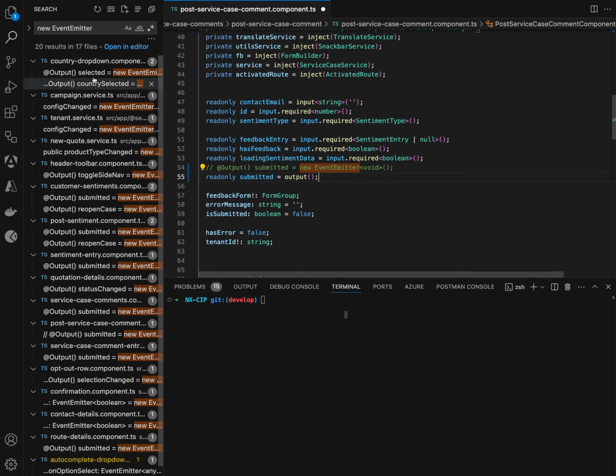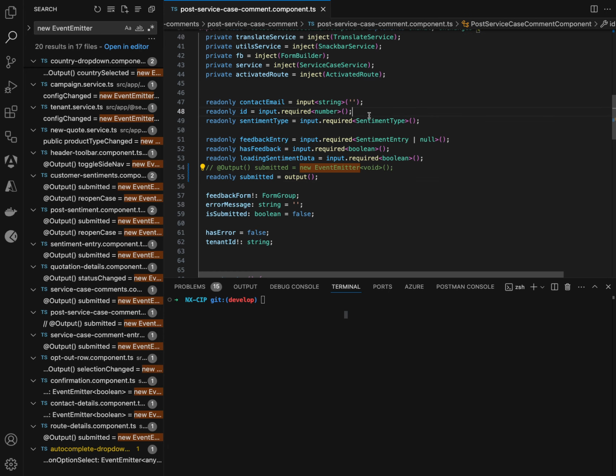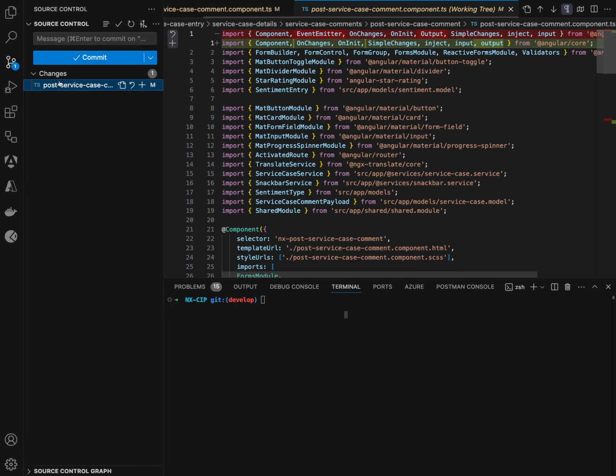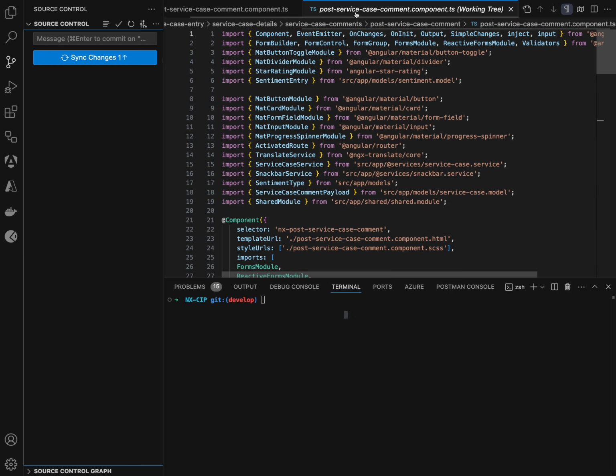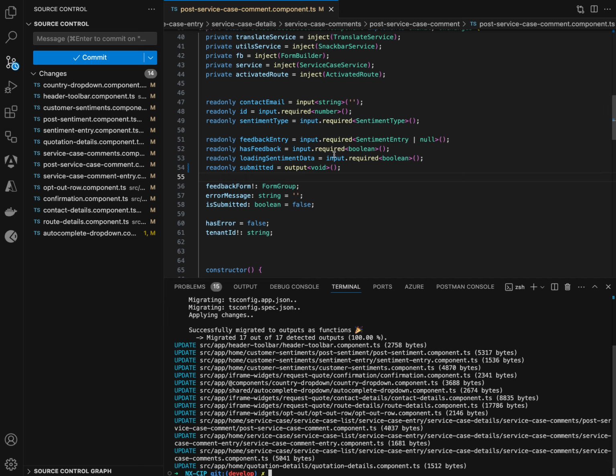But now if you notice, if I search in my application, I have so many files where I'm using this one. So I don't want to do this manually everywhere. And similarly in your case as well, you may have different projects where you have lots of inputs and outputs. What we can do is apply this output signal migration here. So I will just run this command and let's see what happens. It's asking which directory it wants to migrate, the current one. It will go through the files and update the application.